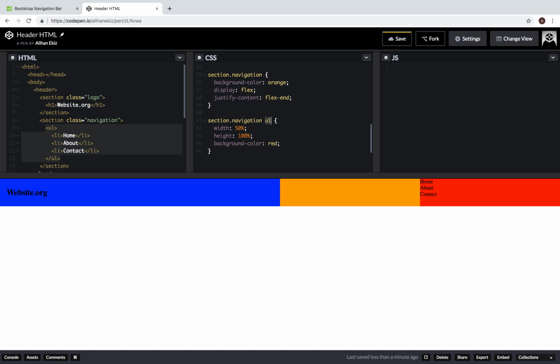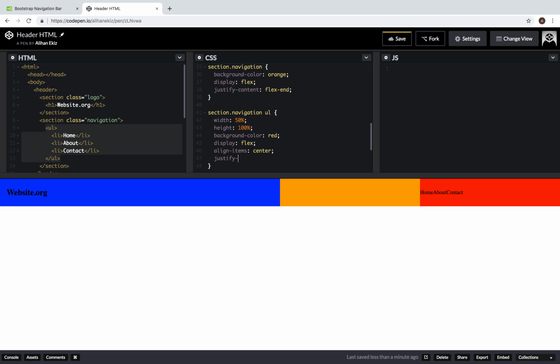We can now focus on the UL part, where we also can use display flex. And now let's say align items center, and justify content flex end.